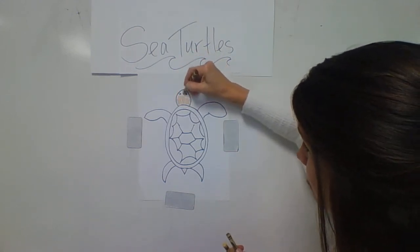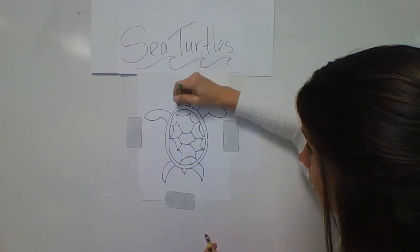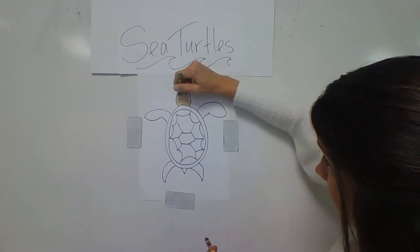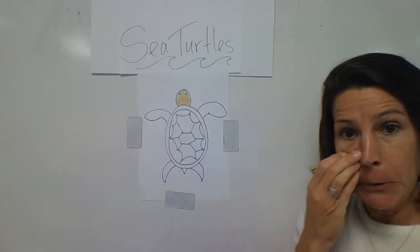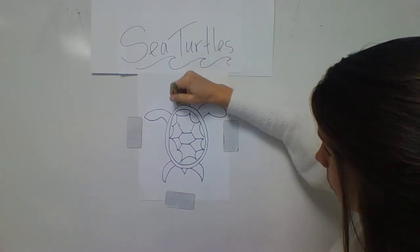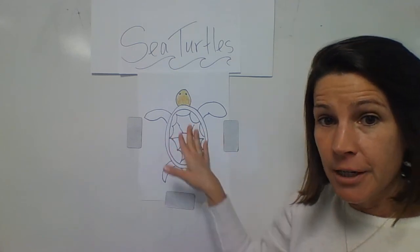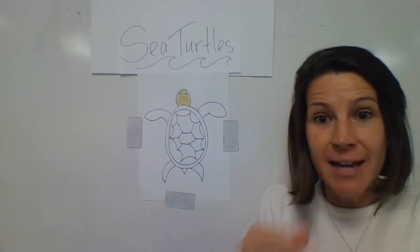Maybe you want it to be brownish green. And you could do two colors. A little bit of brown, and then push down with the green on top. That looks kind of cool. So you can do whatever colors you like. Make sure you do a patterned shell, the arms, the legs, and the tail.